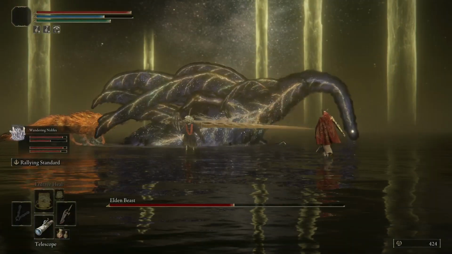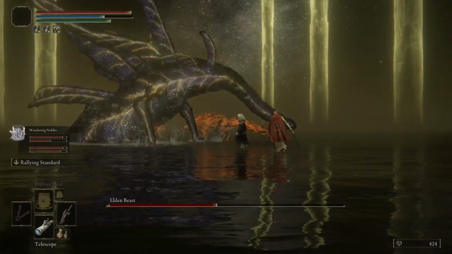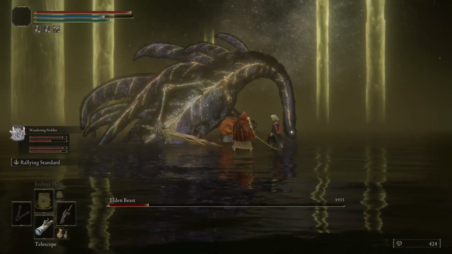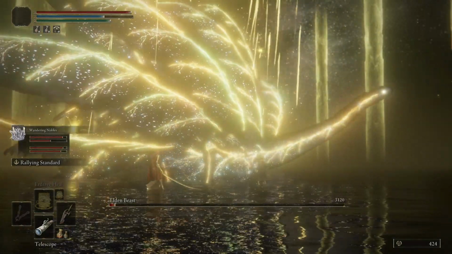But we have two absolute chads on the team. That's a Raya Lucaria Scholar and the Red Wolf of Radagon. There's something you guys need to understand, and that's the fact that the Raya Lucaria Scholar is literally raw dogging it right now. He is literally walking around barefoot just through these arenas, just trampling bosses. This man is just built different.